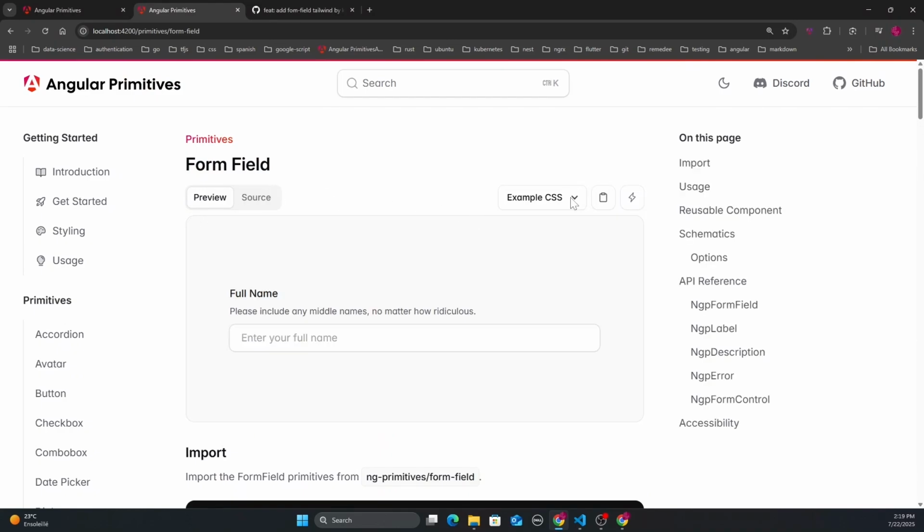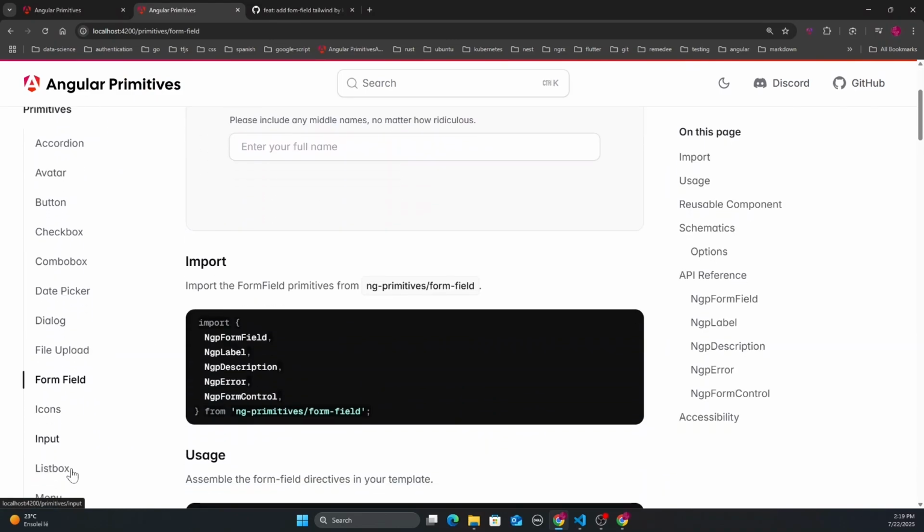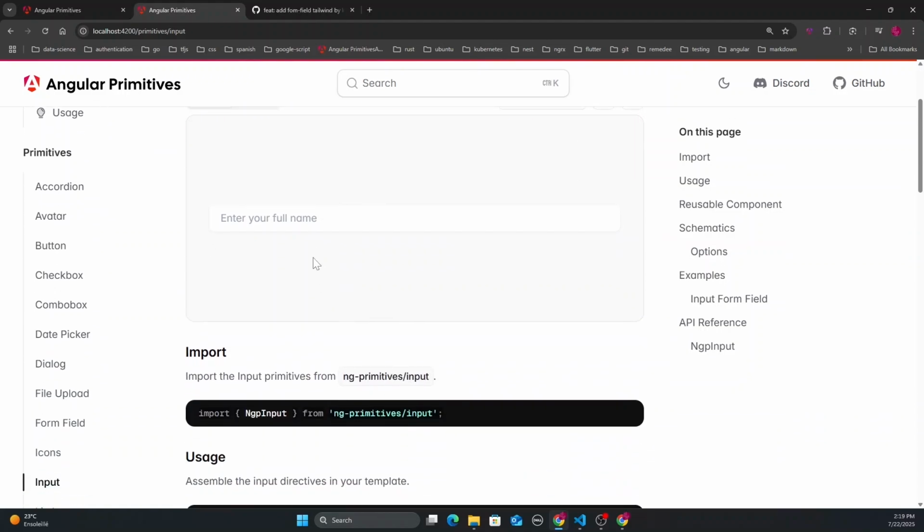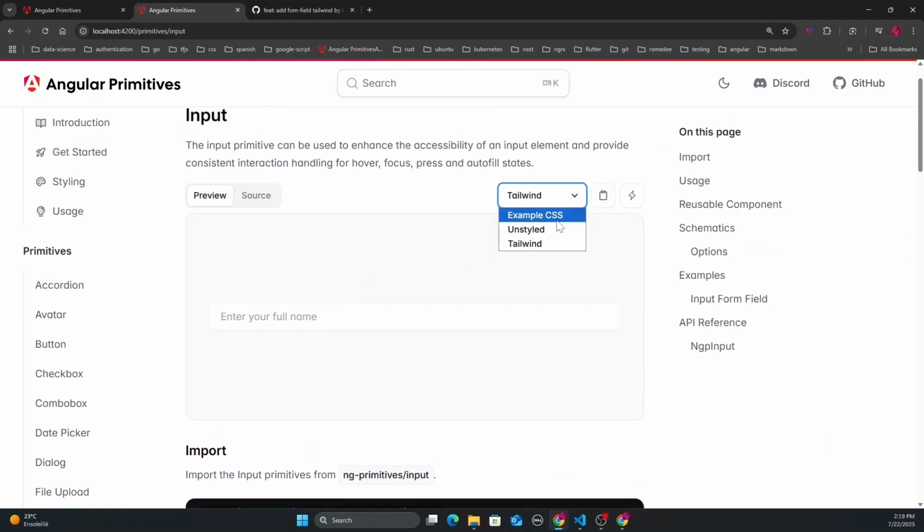So this is for the form field. Now if you go to the input, yeah, now the Tailwind. So now the Tailwind also appears for the input, and it's almost similar to what we have with the example CSS.